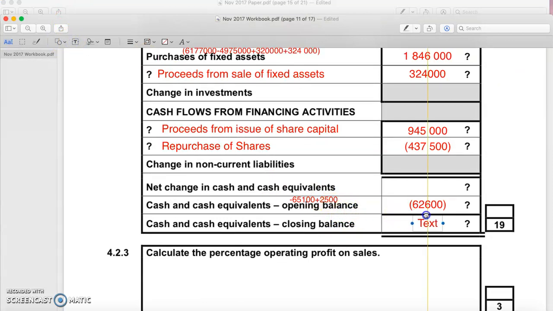So here we go, 23,400. Okay. And now for the net change in cash and cash equivalents. And I don't know why this confuses students. It's okay. You need to figure out what amount we need to affect this amount with in order to get this. How can we end up with a positive 23,400 when we had a negative 62,600? And the only possible way to do that is to add, so you have to work backwards, is to add 86,000.